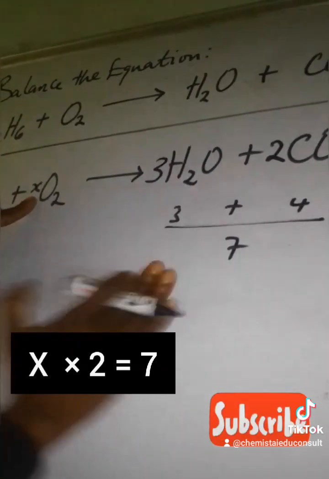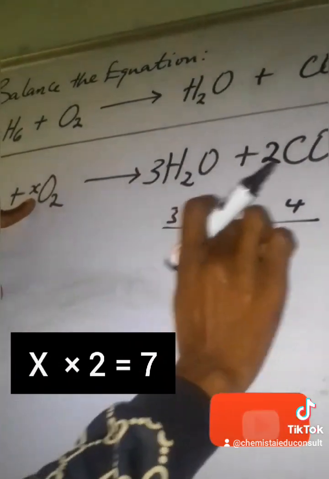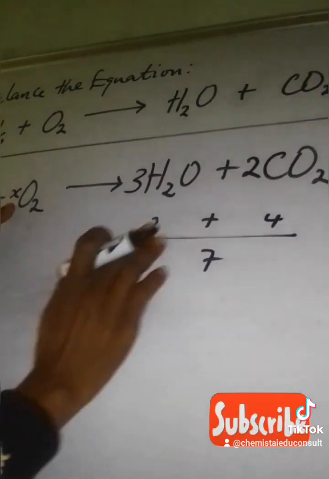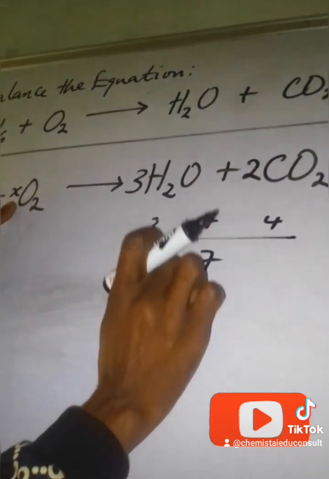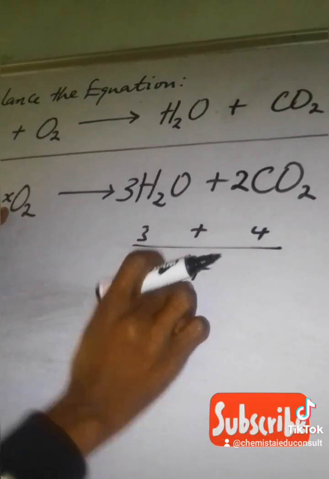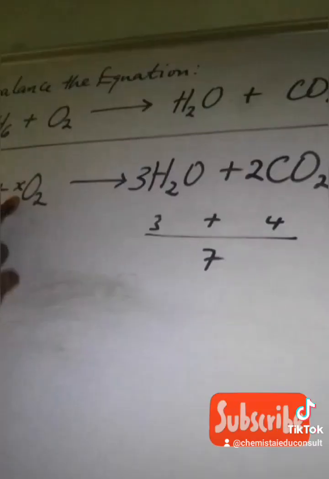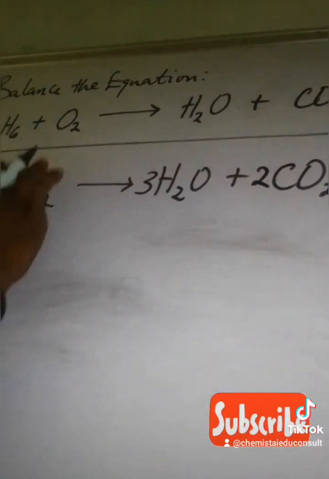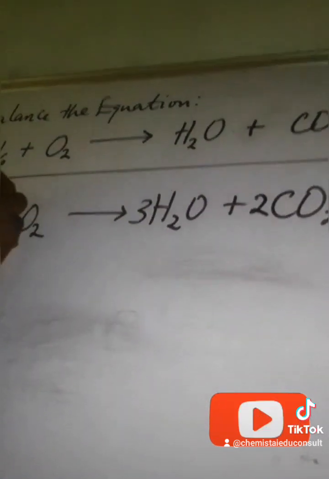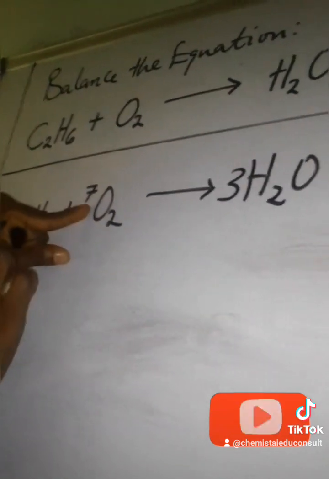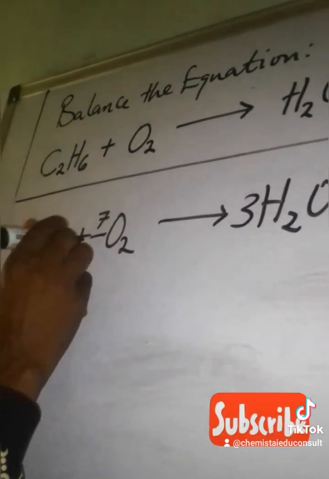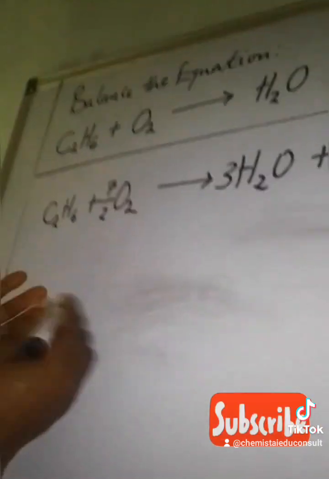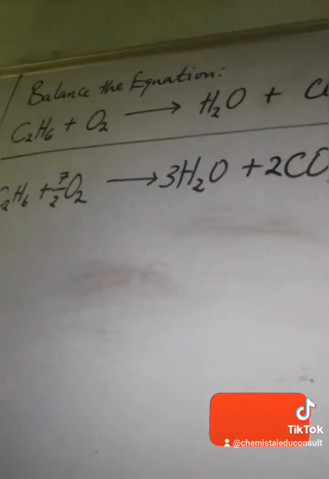So once you find out a case like this, where you get 7, which is not a whole number at the product side, and a whole number 2 at the reactant, 7, which is not an even number, but an odd number at the product side, and 2, which is even number at the reactant side, what you do is to write that odd number 7 on top, and write the 2 below to get a fraction. But in real sense, a molecule is discrete. There is no fractional molecule anywhere.